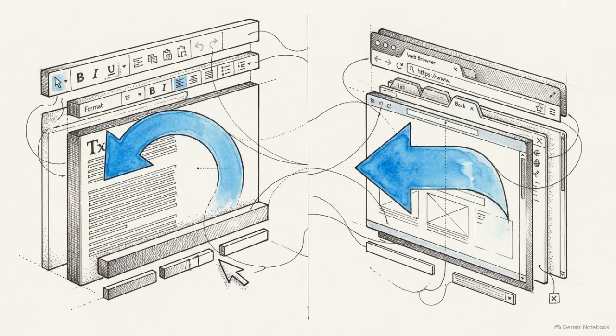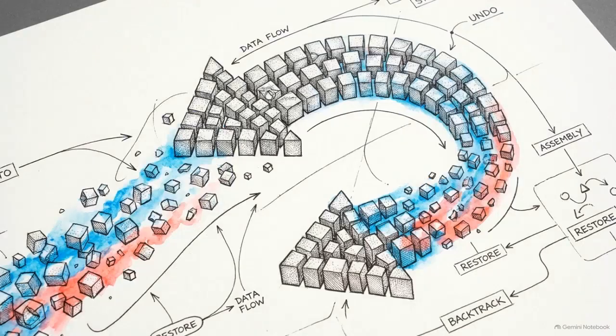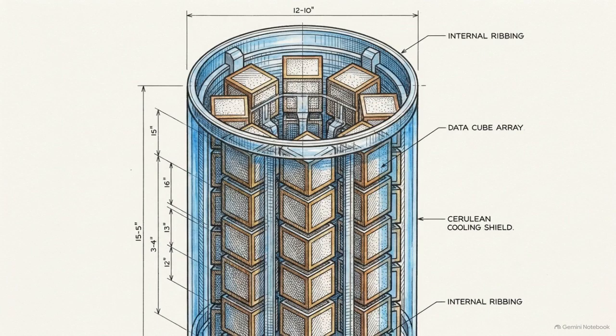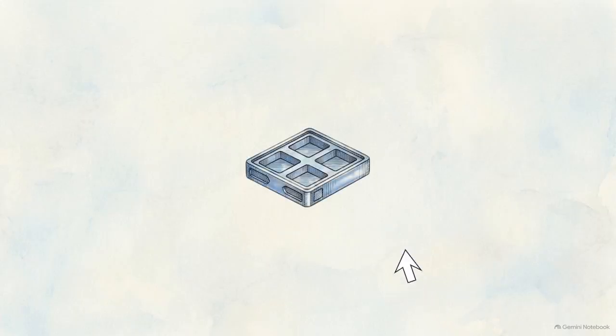When you hit Ctrl-Z to undo a typo, or click the back arrow in your web browser to return to a previous page, your computer is relying on a specific method to retrace its steps perfectly. The system merges these actions into a single, highly restricted memory model. This container represents a stack data structure.